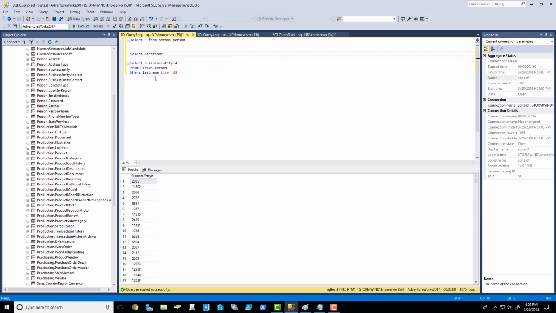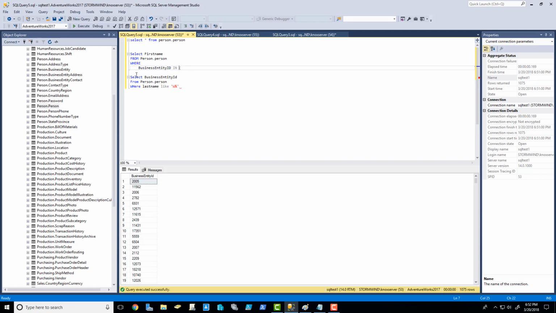So we're going to do select first name from person.person, where business entity ID in. And I'm going to open the parentheses. In fact, you know what? Let's clean this up a little bit. Let's do it so this is a little more organized.